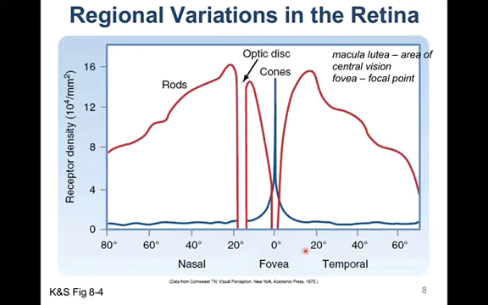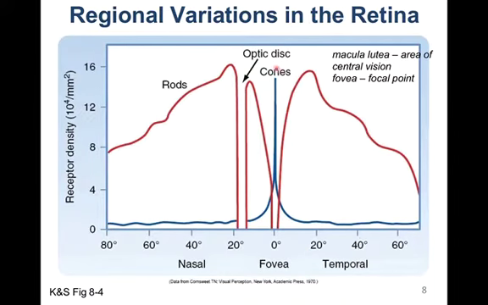At the fovea, you would expect to see, hopefully, if we were in lecture, I would ask you what you expect to see. Do you expect to find rods or cones at the fovea, if that's your point of sharpest high acuity vision? And hopefully you would tell me that's where you would expect to find cones. And that's exactly what you see.